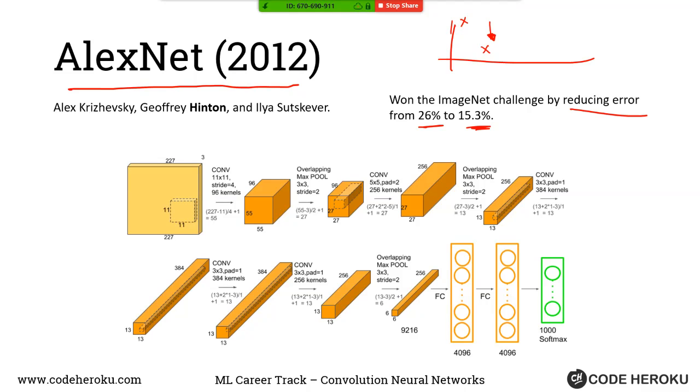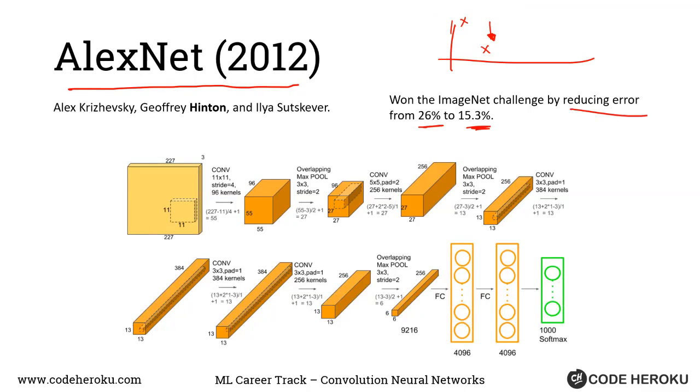And that is what caught the attention of the research community: hey, these things tend to work better. These people showed that you could actually use neural networks for important image recognition tasks as well. Before this, people did not take it that seriously.